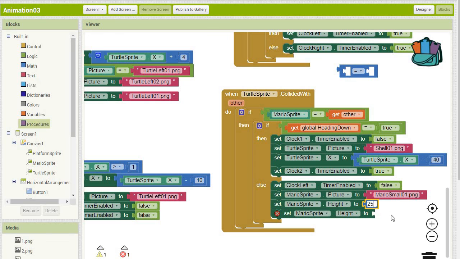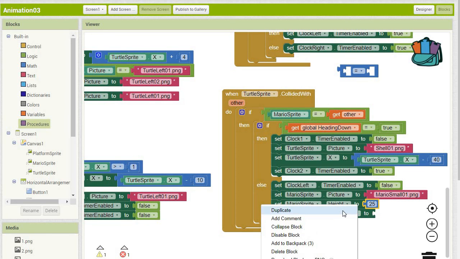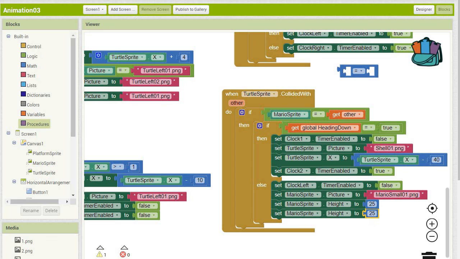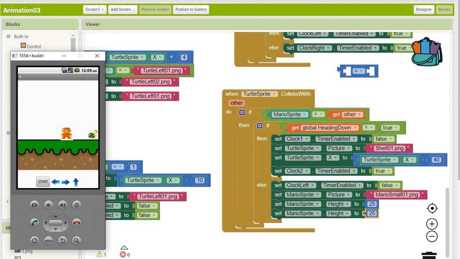I'm going to set it to 25 for the height and 25 for the width. So when they collide now, you should see him stop walking and shrink a lot. And of course it goes by the top X, so now I would need to move the X down so that it would fit, so he would still be down here. But anyway, you get the point.